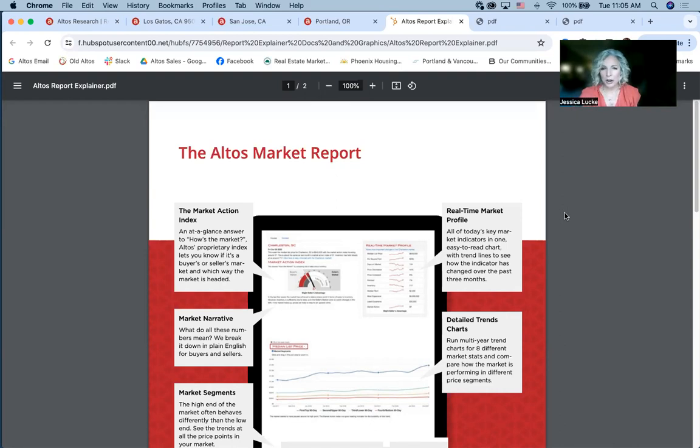And I'm sure you're aware that there's plenty of different market reports out there, right? Well, what makes Altos different? Well, one of the unique things about Altos is that we focus on the 100% active market in order to answer the question, how's the market today? Many reports out there, although very helpful and important, they're updated monthly and they focus on sold data. Both, again, very important, but they answer a different question.